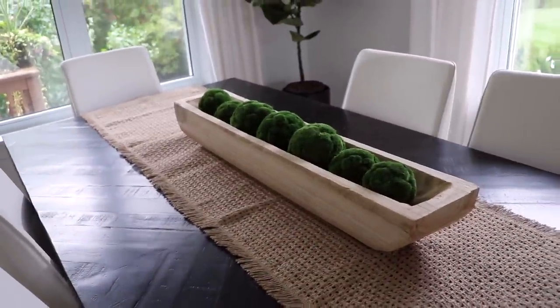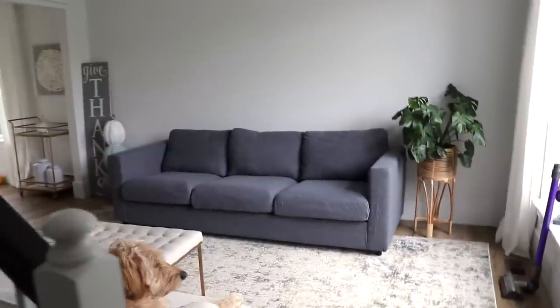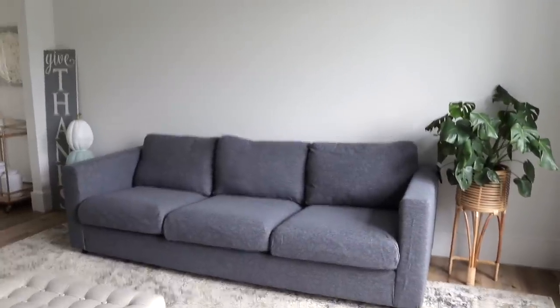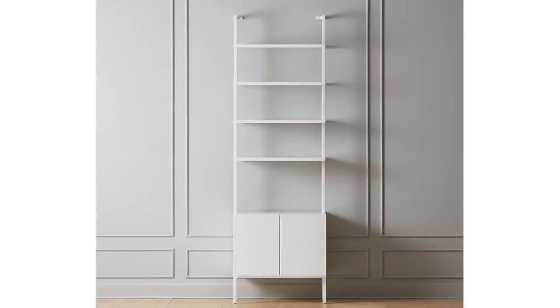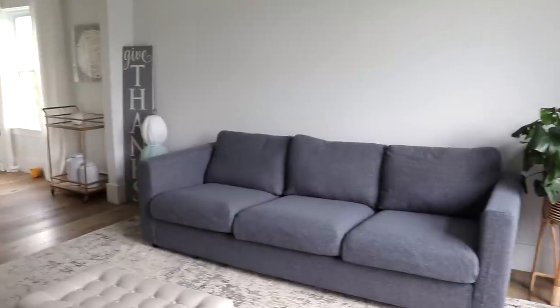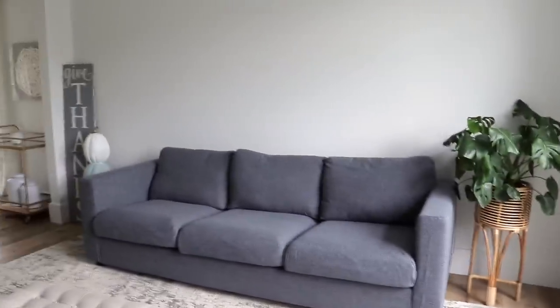And I love it. For this room, we have vaulted ceilings in here. And what I've been thinking about doing before we got the couch put together was maybe some shelving on each side. I'll insert a picture of the one from CB2 that I've been dying to have. It's white. It also has some storage at the bottom too. It's really nice, but it's super expensive. I thought that would be nice because I don't really have room in here for a china cabinet or anything. So if I wanted to put any china in those cabinets, that would be nice for storage.